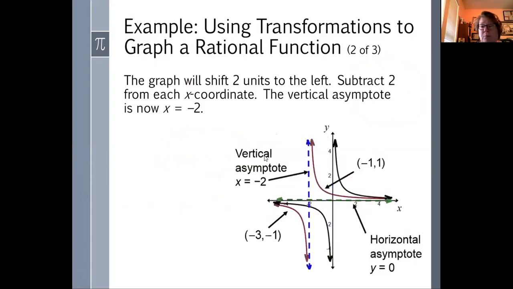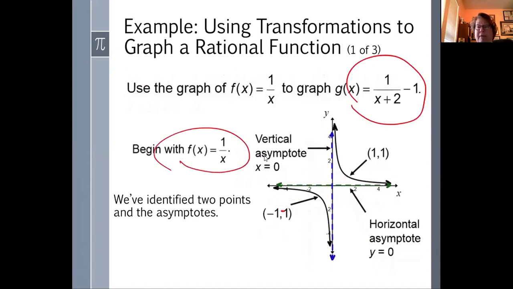Okay, so let's first move it to the left, and it moves everything, including the asymptotes. Every horizontal point gets moved 2 units to the left. So the vertical asymptote, which was at x equals 0, gets moved to x equals negative 2. And I think you could see from that function that x cannot equal negative 2. So that would be a vertical asymptote in this rational function.